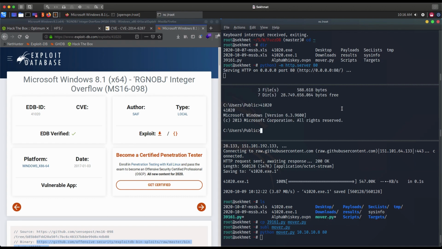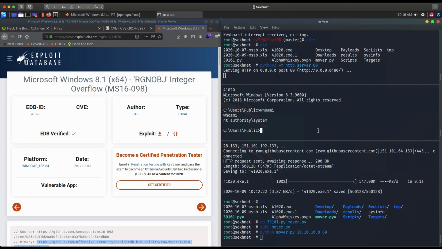So it'll take just a moment, and not too much fanfare, but check out who we are running as now. NT AUTHORITY\SYSTEM, which does allow us to read the root.txt in the administrator folder on the desktop.